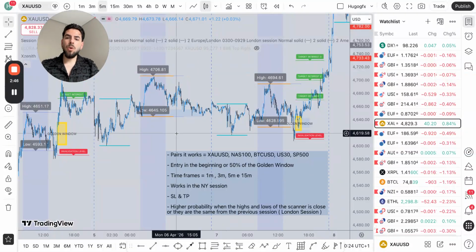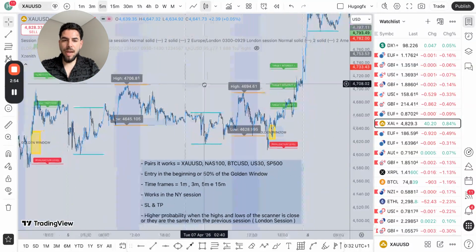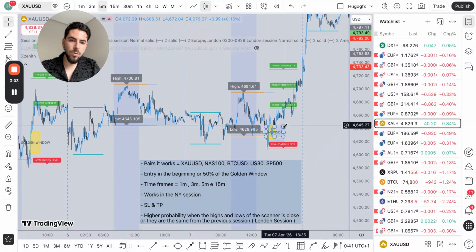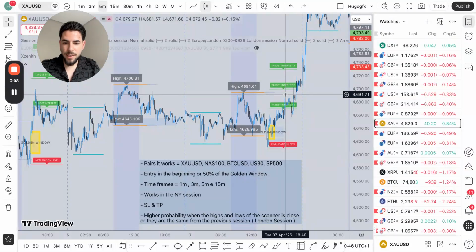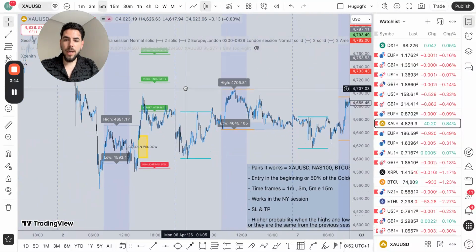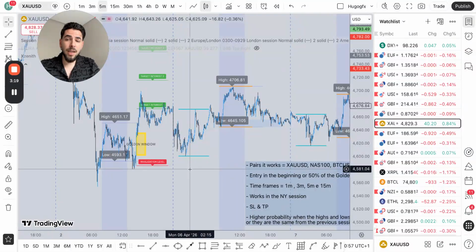Second point, it's important to understand how, of course, you're going to do your entries. For example, you have the scanner confirming a possibility. Every time that we have a trade opportunity, you will see on your TradingView the invalidation level, golden window, target 1, 2, and 3. These are the entries that are given by the scanner, right? So every time that you see that on your TradingView, it means that the scanner is giving you an entry opportunity. So what is the important part now? It's understanding how you're going to open your trade, right?